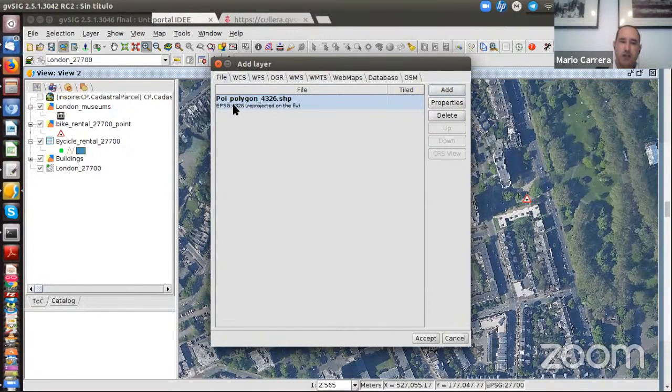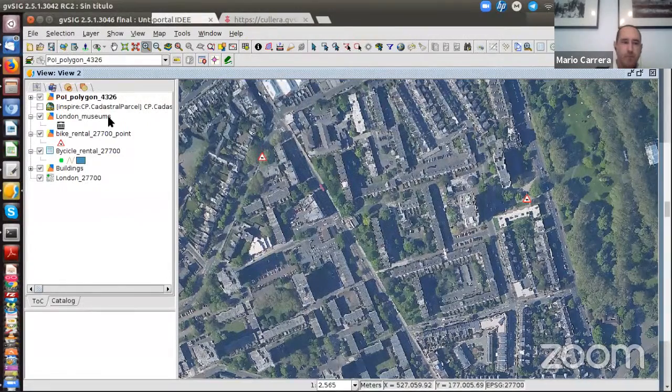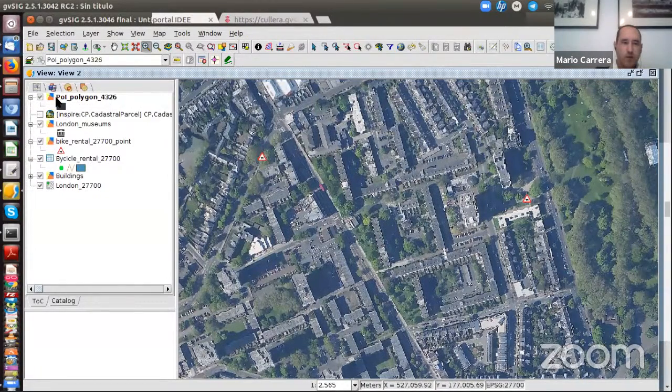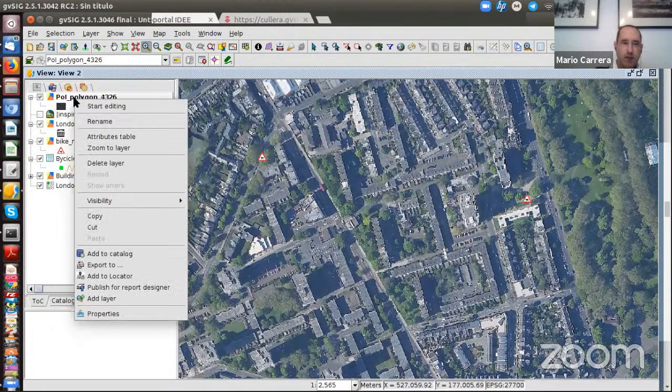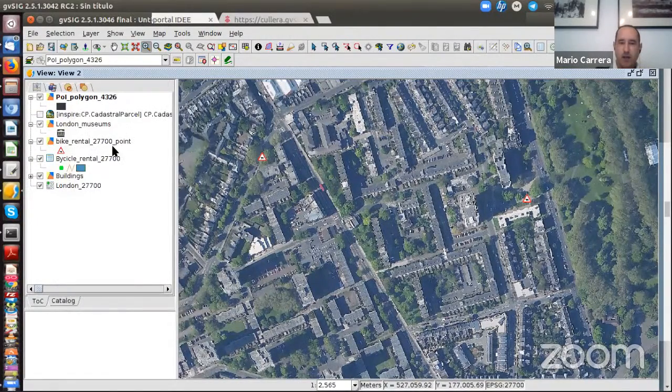It has a PRJ file with the reference system information. It's different than the view, so it's going to be reprojected on the fly. Okay, so we press accept, and we are going to make it active, secondary button, and zoom to layer.